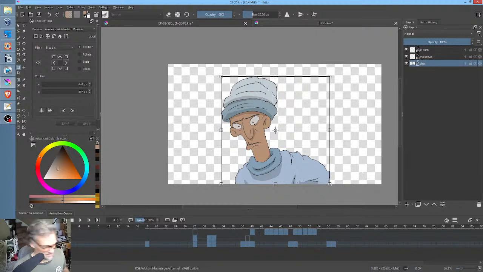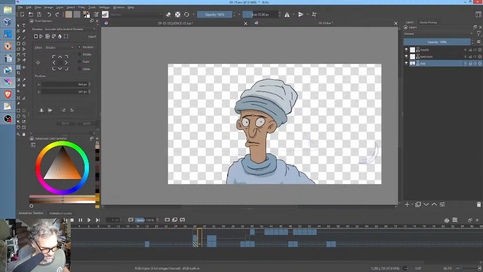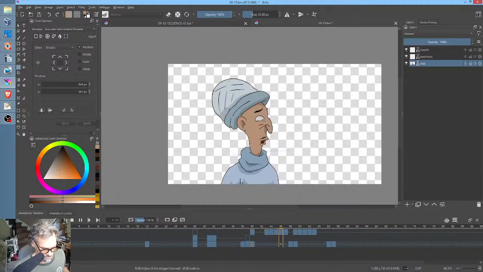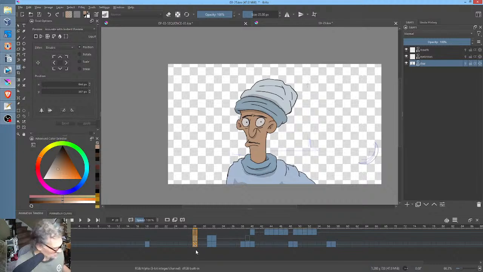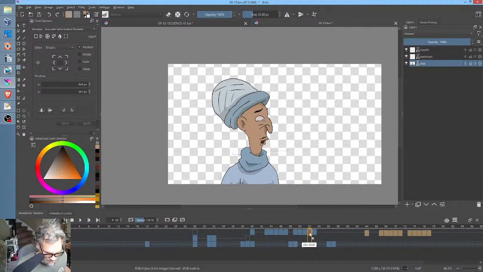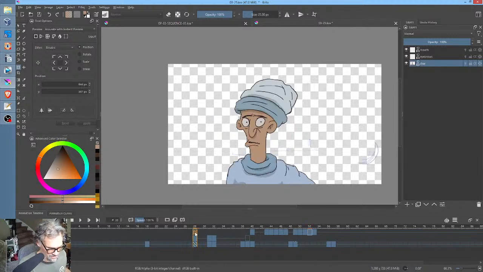So now what we have to do is see if the timing's right. So he's like blink, blink. Yeah. So this is way off. This whole sequence probably needs to happen. Okay, that's okay. Krita. Again, Krita's hopelessly inconsistent in this regard. But that's okay. We're getting along.